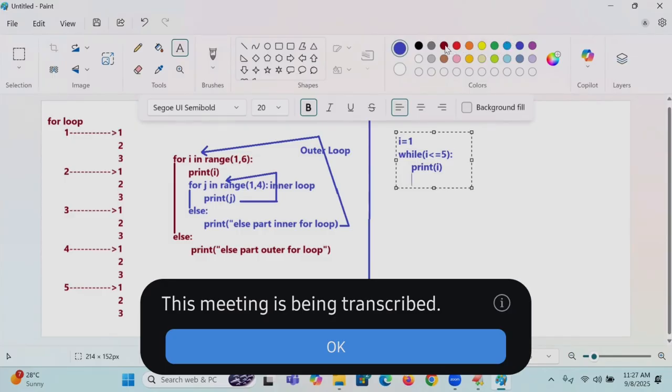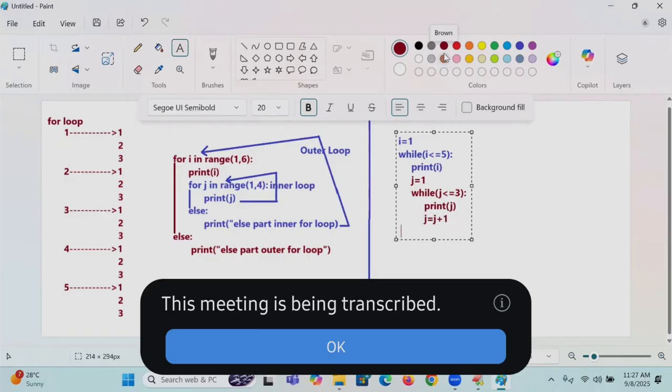There I will write j is equal to 1, and while j less than or equal to 3, print j. There I am writing j is equal to j plus 1.